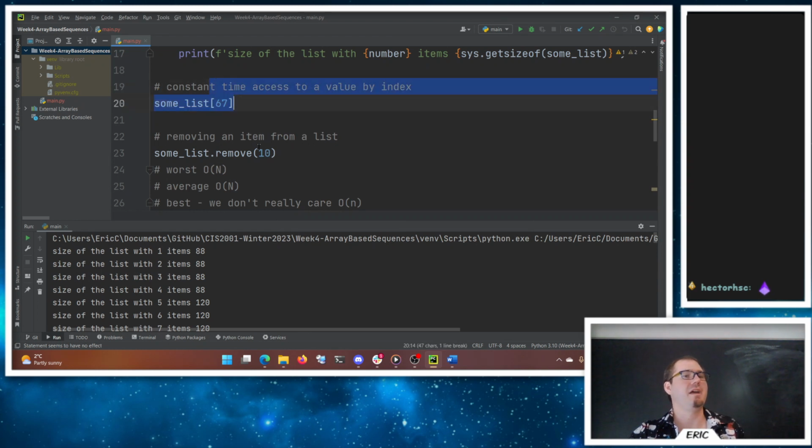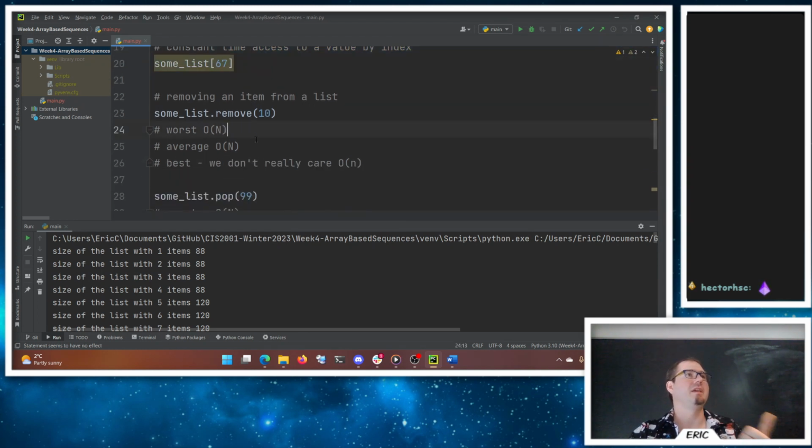Right? Lookups are really fast, but removing stuff from a list is relatively slow. And we'll look at other data structures that give us better speed. That's kind of why we study these things, depending on how we want to store our information. Some things are faster and some things are slower. Some are really good at adding, some are really good at removing, some are really good at lookups. We've got lots of options for how we want to store our data, and we'll get to some really cool ones at the end.